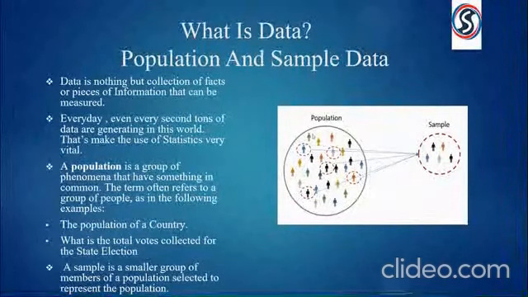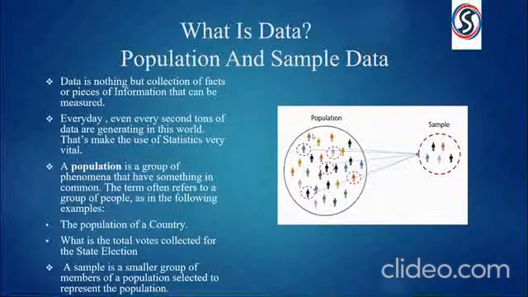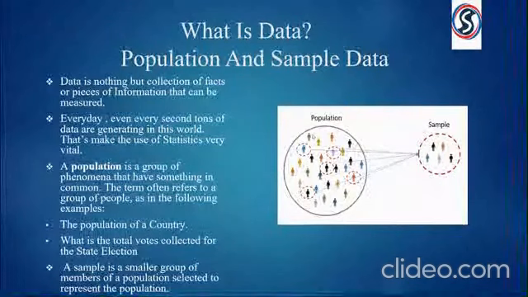Is it possible? No, right? It is not possible to ask each and everyone for their opinion on which party is going to win, or to whom they have voted, right? So at that time what they do is collect some samples. There are around 5 sampling techniques. They collect, suppose, a few people from this category, a few people from this category, and they make a group.